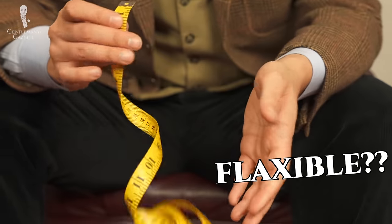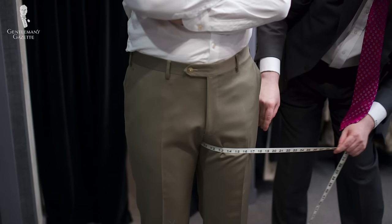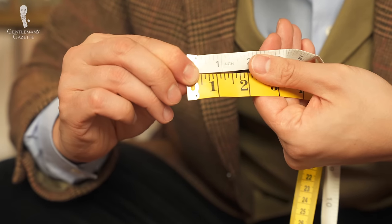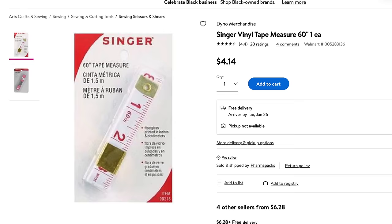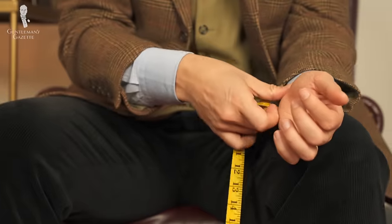If you want to learn more about how to iron like a pro and what other tools are useful when it comes to ironing, check out our in-depth video series. Item number four is a flexible measuring tape. If you ever want to order clothes online or have clothes altered, you want a quality flexible measuring tape that doesn't get longer or shorter as it ages. Some are super flimsy, others are quite rigid, some have numbers that rub off, and others change their size over time. We found that Singer brand measuring tapes have stayed in good shape for years. If you can't find them, a vinyl or fiberglass tape is a good substitute. Cost is around two to four dollars, and I even keep some in my computer bags whenever I travel.